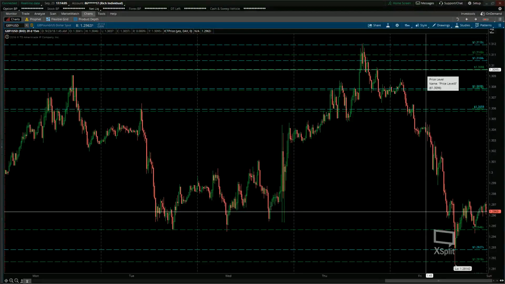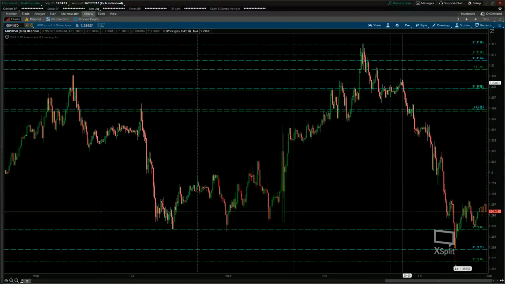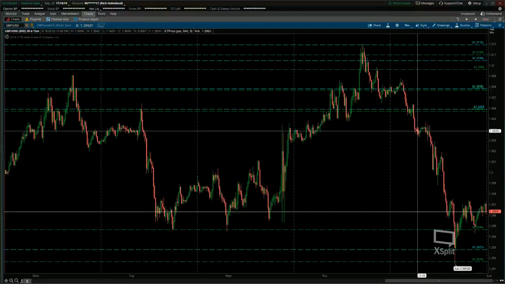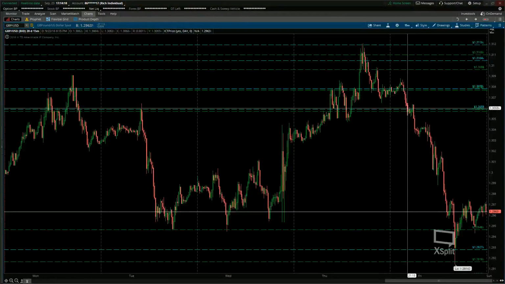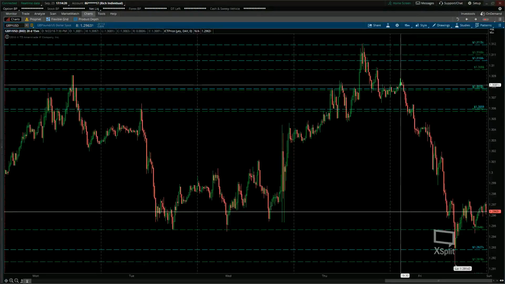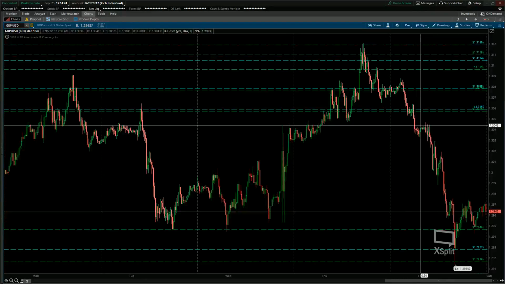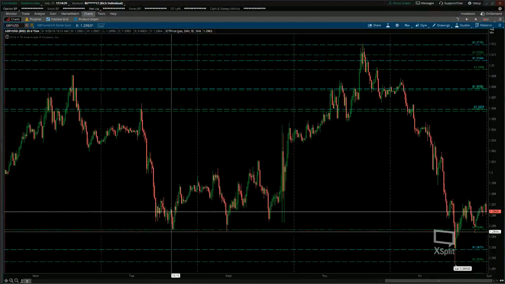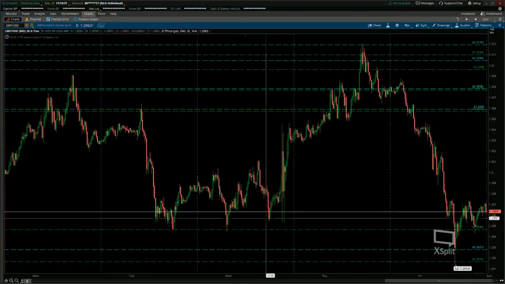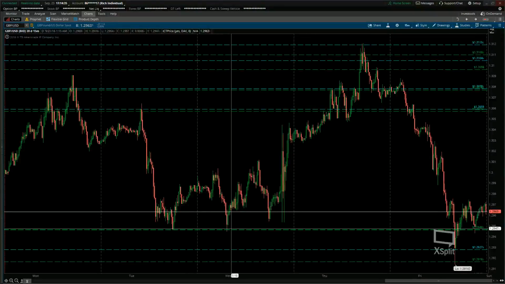And will you always be right? Will you not lose money? No, you won't. This right here started in Asia. This move lower today started in the Asian session, which is really not very likely. But you can see the banks were on a mission today to get the British pound lower and to run these stops. When you get equal lows like this, it's called too clean. ICT calls it too clean.